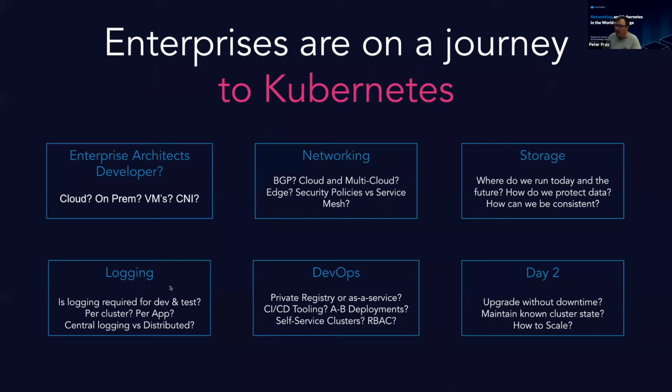And then after you kind of get your Kubernetes cluster the way it deployed, and for this production application, now you start to think about, how do I do CI/CD? How do I continuously deploy? How do I do A/B deployments, right? How do I isolate one workload from another workload with a different set of users, right? With Kubernetes role-based access control. And a lot of this is day two.